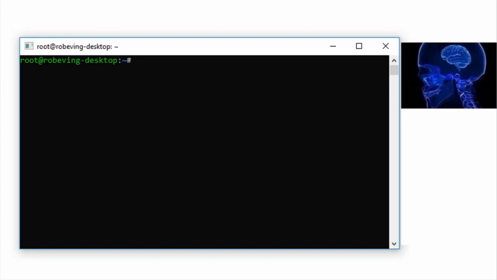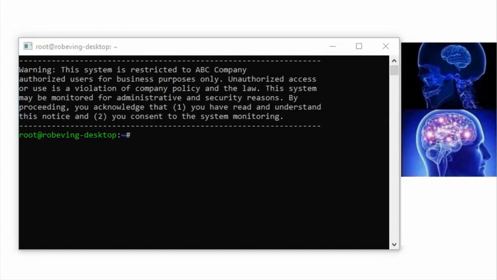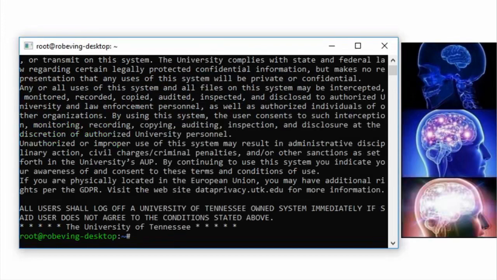So how can we do this in our fake simulated Linux honeypot environment? Well, I found the best way is a legal disclaimer. An attacker would think, oh, you wouldn't put this on your honeypot by default, would you? So that's one way of doing it. How can we make this even better? Well, the answer is making it extremely long. Because the longer it is, the more likely it is to come from an organization that has a mandated policy for this. So that's what we want to look like.